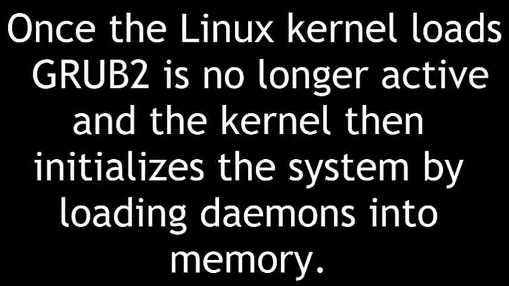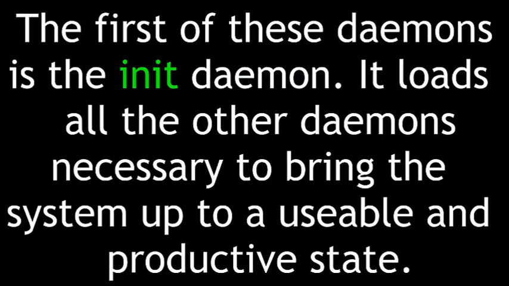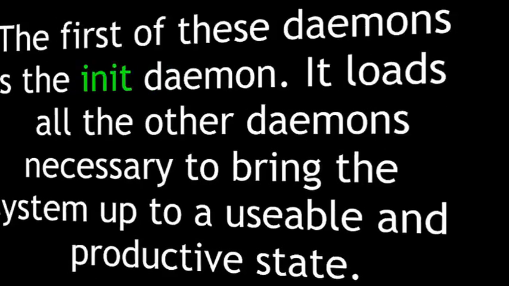Once the Linux kernel loads, Grub 2 is no longer active, and the kernel then initializes the system by loading daemons into memory. The first of these daemons is the init daemon. It loads all the other daemons necessary to bring the system up to a usable and productive state.